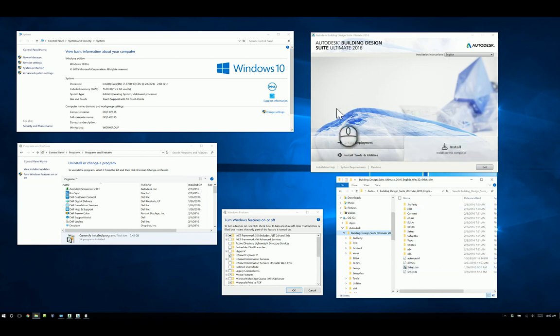Before you start the install, a couple of things to also make sure you do. Turn off any antivirus or anti-spyware, malware software that you have. And because we are working with Windows 10 Professional or even Home Edition, one of the caveats with Autodesk software is that it uses .NET 4.5 services.